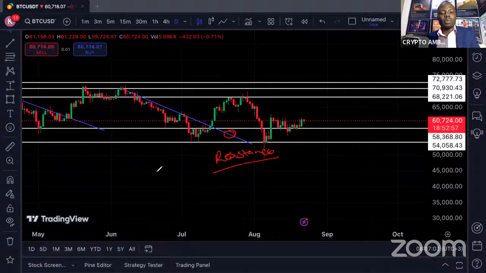Am I making sense to someone? And so, since I had drawn my resistance lines before very well, I expect the market to move here to this point where the market was resisted previously. And because of that, you see, the market did it and I would have taken my profit. The same thing happened here.